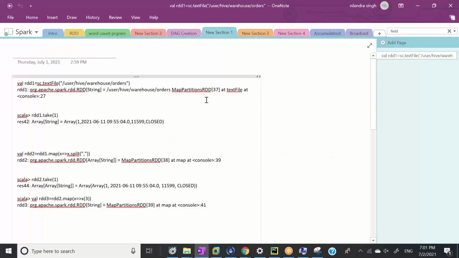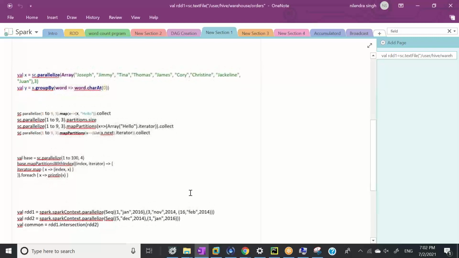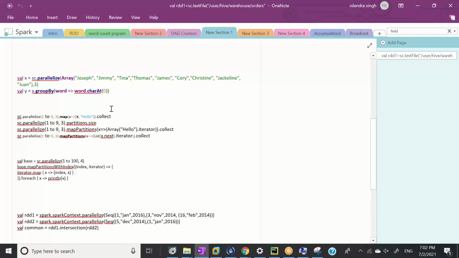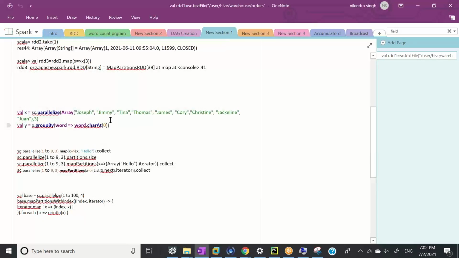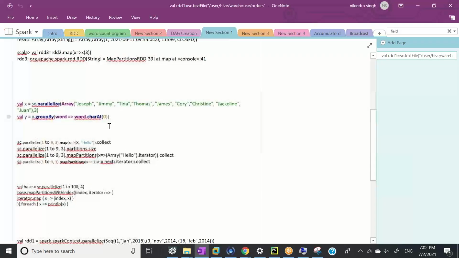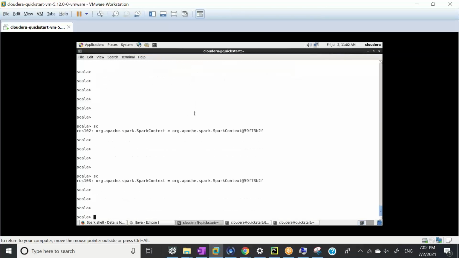I should have notes somewhere. Yeah, so let's do it quickly. Let's say I want to create, and I'll go here, not there. I'll go to my Spark shell, and I created one RDD using parallelize.